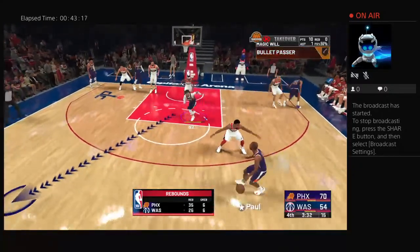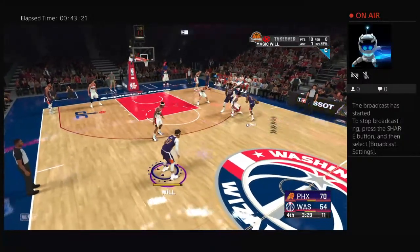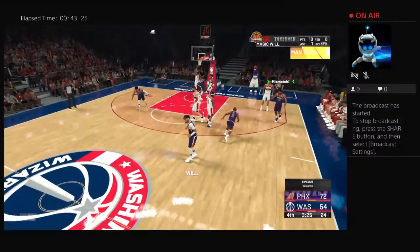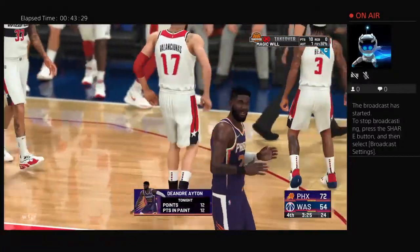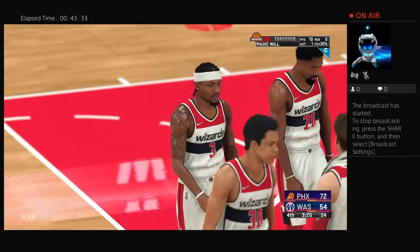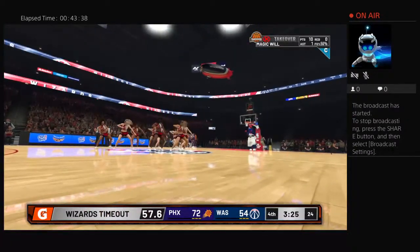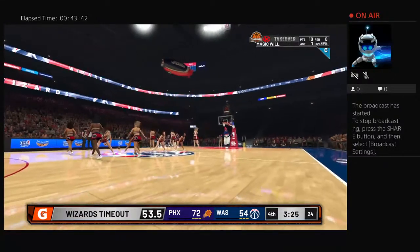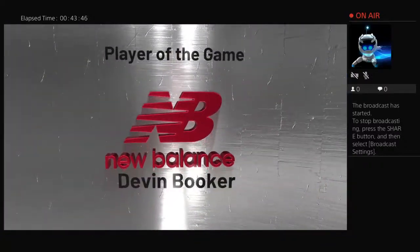The kick out to Paul. To the middle. Here's Ayton. And Ayton with the stuff. They're really dictating the tempo on both ends of the court. You love it. Starting to take over here, building a big lead that could ultimately prove insurmountable. Now a timeout called by Washington. Yeah, hoping to tap into something that'll get them clicking. Bad shot selection, as well as some bad luck. That's not going to help you score points.